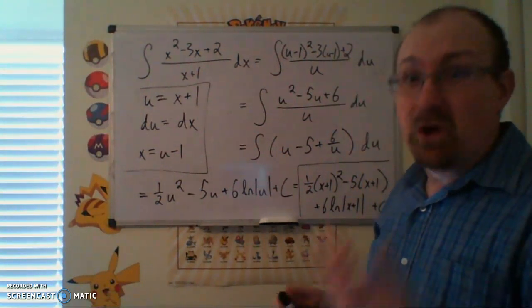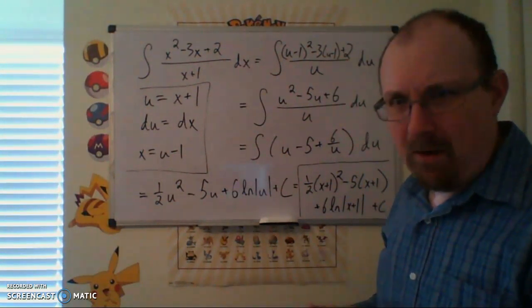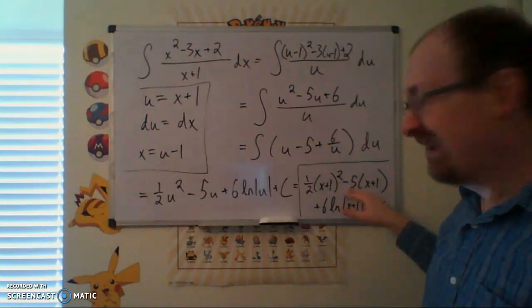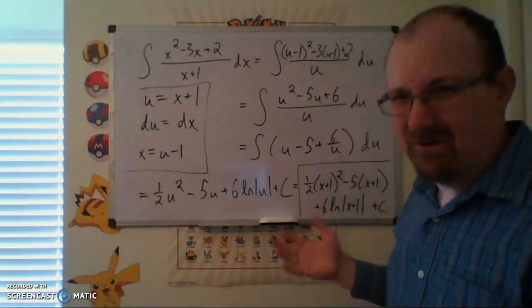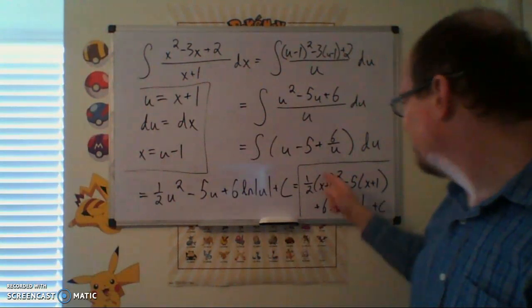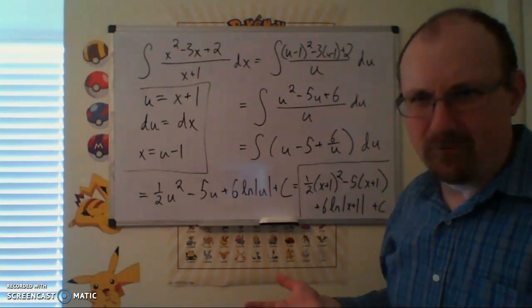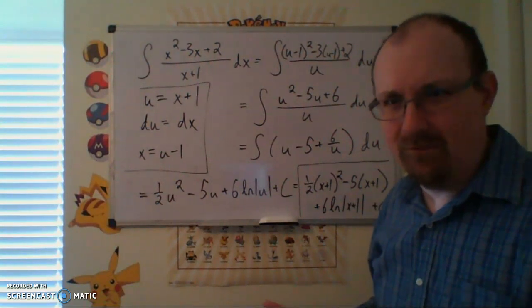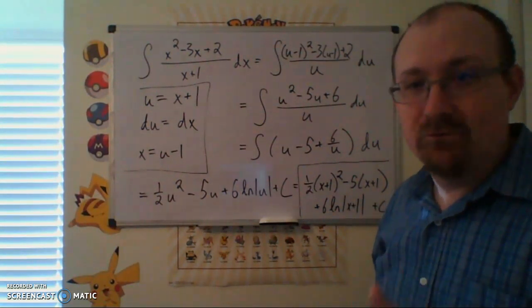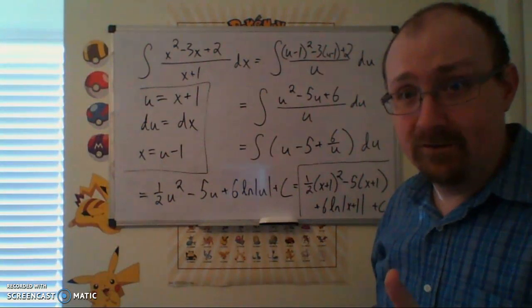For what it's worth, if you go the polynomial division route, your answer will look a little bit different. It's actually just a matter of the constants that show up, which you can technically absorb into the plus c. That's a bit technical for Math 115 though, so don't stress too heavily about it. All right, 2 examples down, 1 more to go for this particular video.